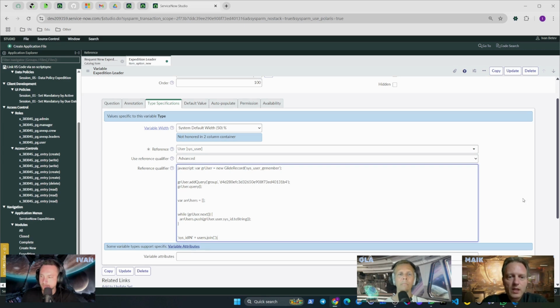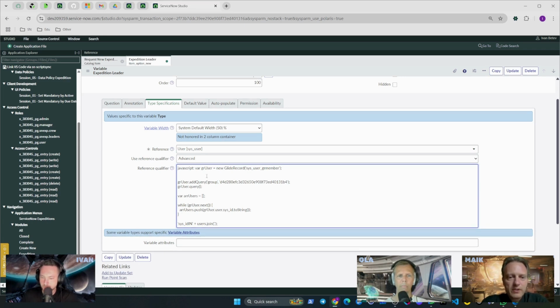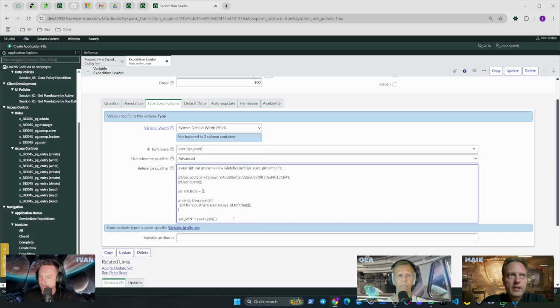Yes. So, and to highlight what I said in the last line, we don't write something like gs.info, but another encoded query. Now, this is the difference here to other kind of scripting we do in ServiceNow.